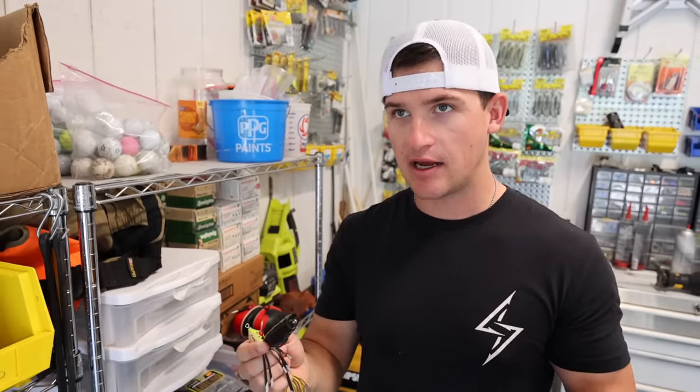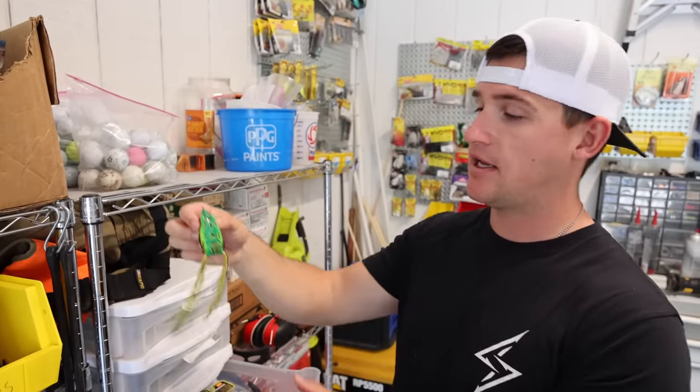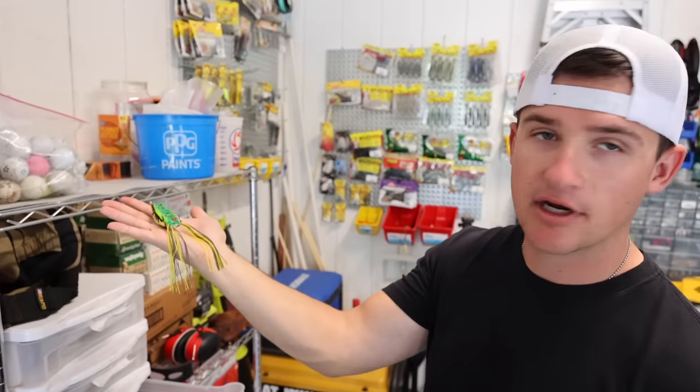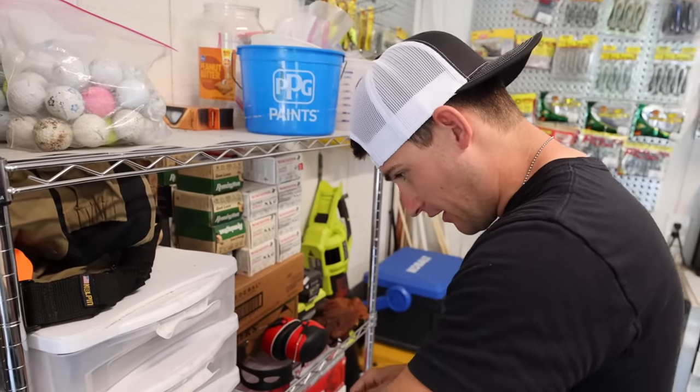I'm a fan of the black, but usually on a cloudy day, and today it is so sunny. So with that being said, I think I'm gonna go with the standard Strike King frog right there. So that is bait number one. We got a top water on board. Let's see what else we got in here, Fletch.